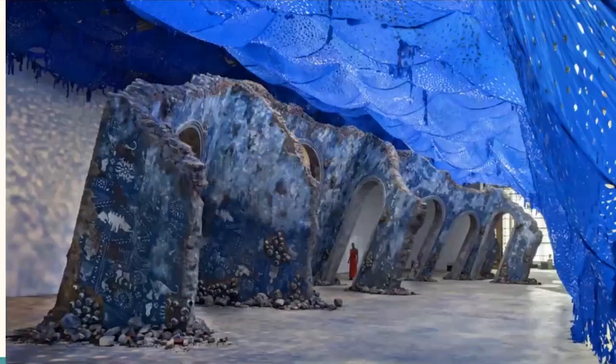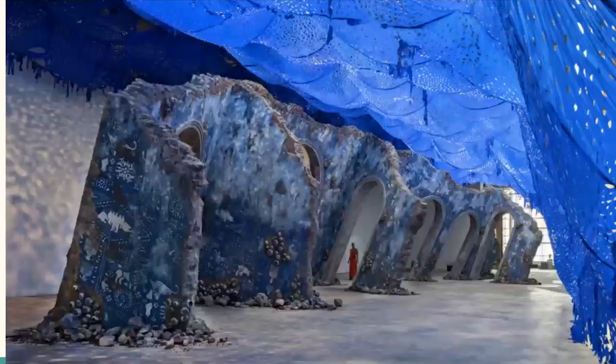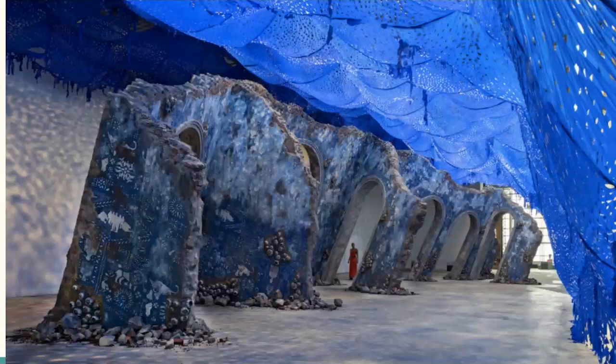The piece I chose, entitled To Breathe Full and Free, a Declaration, a Revisioning, a Correction, was created in 2021. This piece is a mixed media installation that also has sound. The materials used are acrylic, polystyrene foam, plywood, aluminum, rubber, perforated tarp, and over 32 audio tracks. This was Baez's largest sculptural installation she has ever made, and it is located at the ICA Watershed Gallery in Boston.